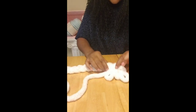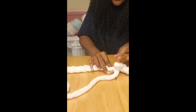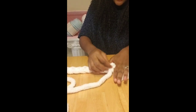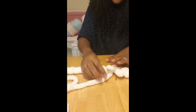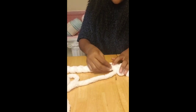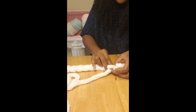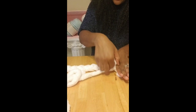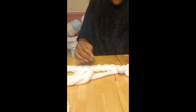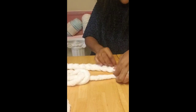See, just like that. Now we have two loops. Now I'm going to go again, try to make an opening, pull the yarn through. So I can make another loop. Okay, so now we have three loops. So you just go all the way across. I'm going to go ahead and go all the way across to finish this up. And hopefully you can see what I'm doing. I want to go ahead and get this part out the way so that we can get to the next step.